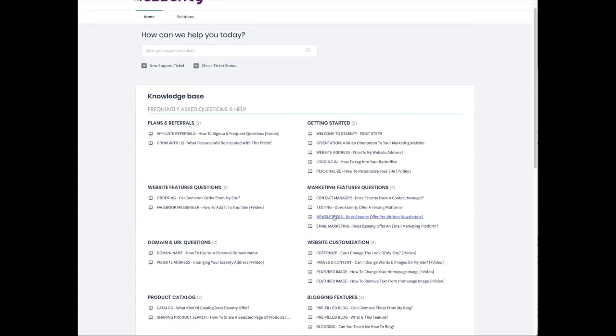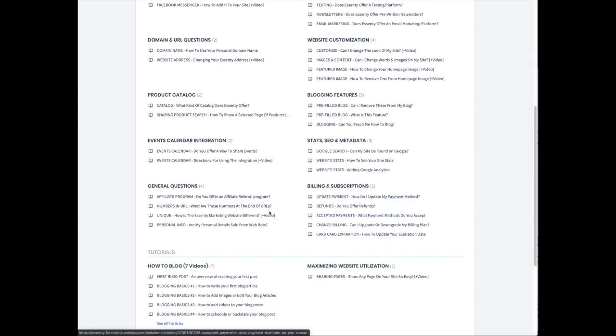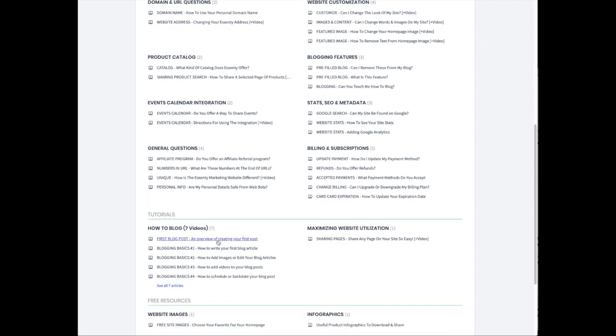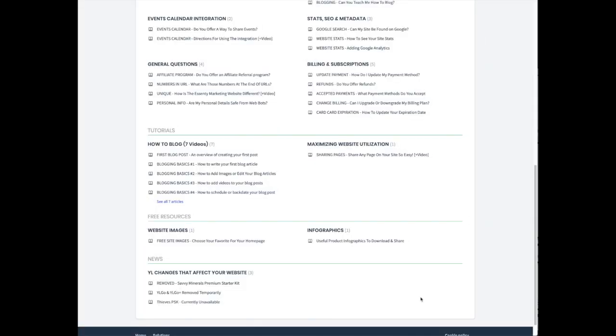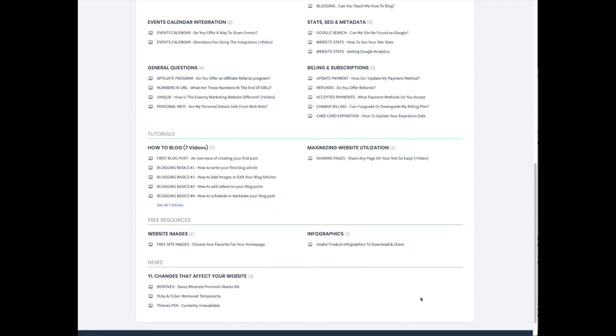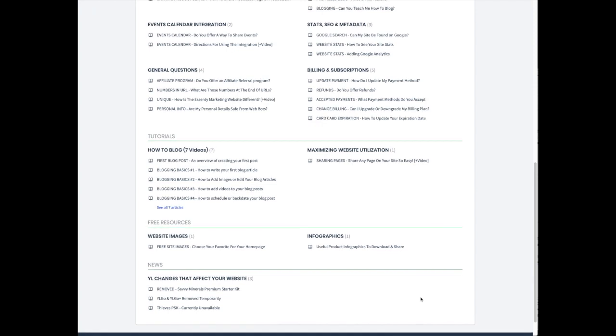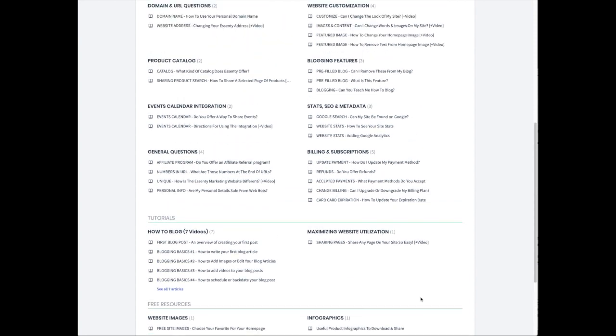Notice it's in 4 sections. We have frequently asked questions and help at the top, which includes a lot of the how-tos. And then the second section is where we put the larger tutorials. You can see these headings in the little gray wording. And then here's where the free resources are that I told you about. And here's where you're going to find all those images, and you can find the free infographics as well. And then we have a news section for you. We're adding to this section every week with information that you might need.